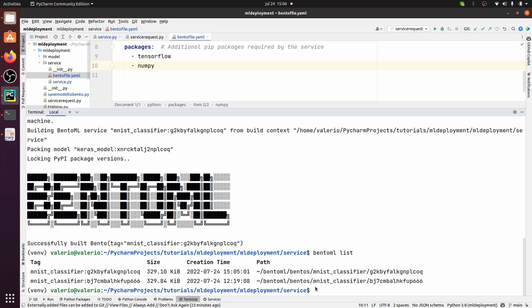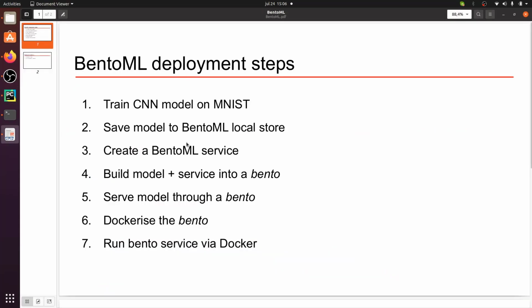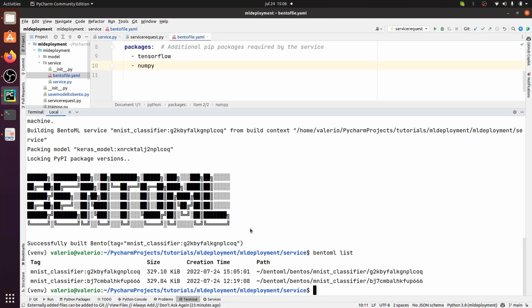The next thing that we want to do is to serve the model through a bento. Okay, so we want to use directly the bento for serving the model, and then we are going to hit up once again the served model. Okay, how do we do that? We can use the BentoML CLI once again.